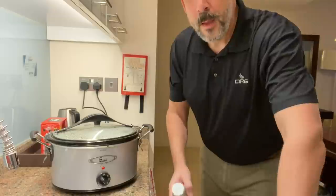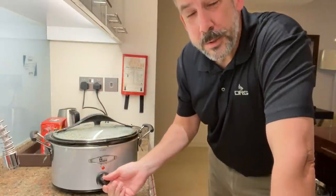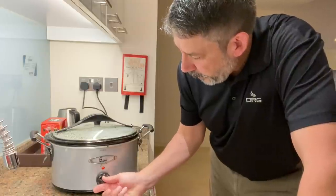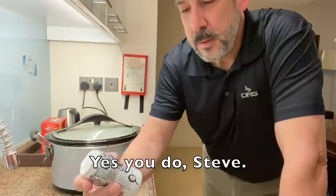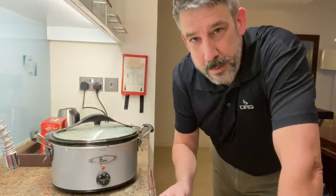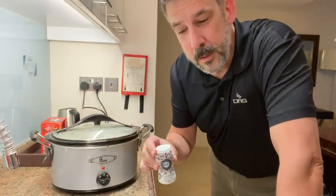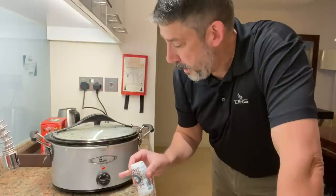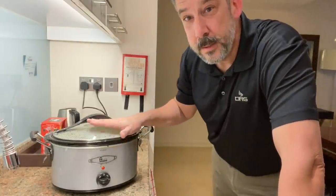Good morning - it's the next morning. Getting ready for work, getting ready to head out. I took this out of the refrigerator and dropped it in. I put it on high while I was taking a shower and getting ready, and before I walk out the door I'm going to put it on low and just let it cook while I'm gone. One thing I always forget to add is salt and pepper. Just salt and pepper to taste - it makes it taste better. I'll be back to check on it in about six or seven hours. It's already steaming up and cooking. Can't wait!